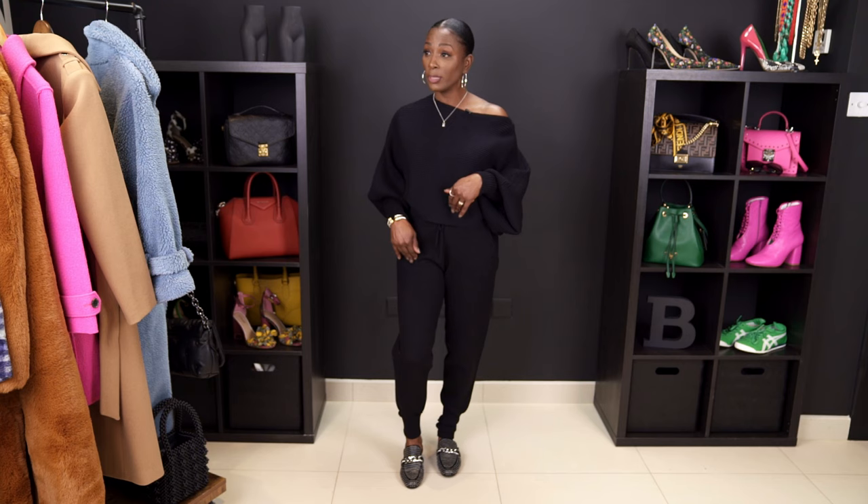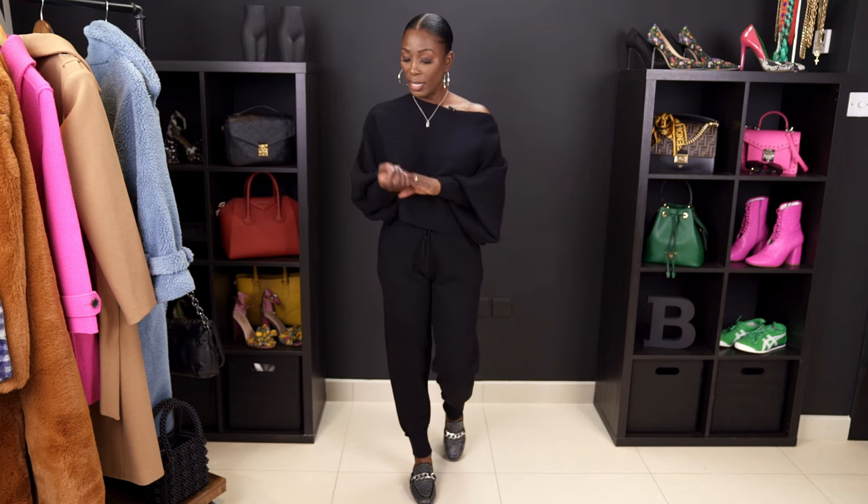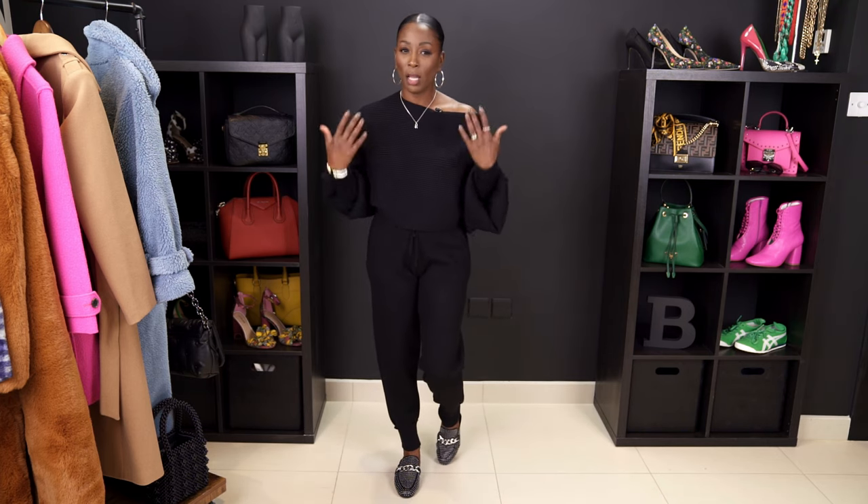This is outfit number three — everything is soft, comfy, and cozy. This is really what loungewear must feel like. These are joggers from Zara and this is a sweater from Zara — I don't think these pieces are still available as I purchased them a while ago. I paired them with the slide-on Steve Madden loafers with the silver detail, so I wanted really dainty silver jewelry to match. I added a dainty necklace and silver hoop earrings — a little more dainty than the others — because the whole feel is very cozy.